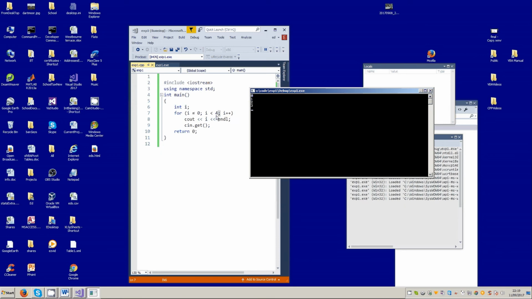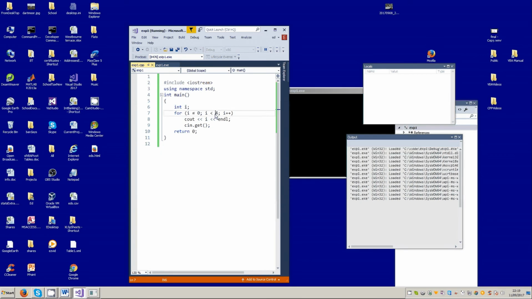And the other thing you've got to remember is you can't have an equal sign here. Well, you can have an equal in combination with it, but you must have some sort of less than or greater than. This means that you increment I by 1 each time. You could actually have an increment like this, where you have I plus equals 2. That means you can increment by 2 as you go along. You could have I minus minus as well and make it go down, but be careful if you're doing that. You've got to start off with a large number here and a smaller number there and decrease it, otherwise you'll go into a bit of an infinite loop.